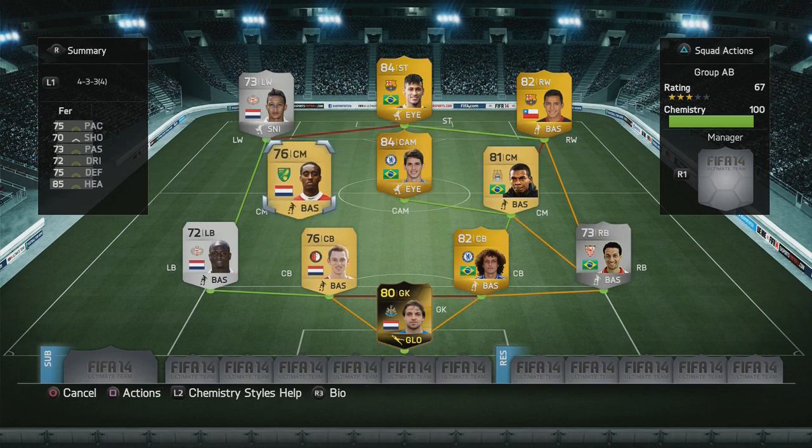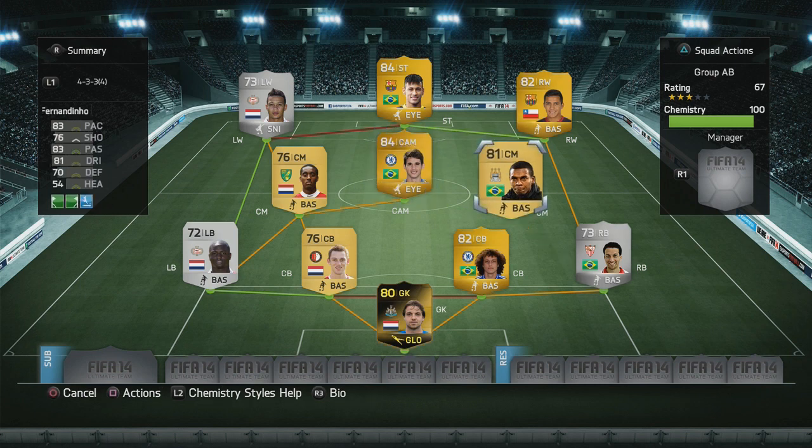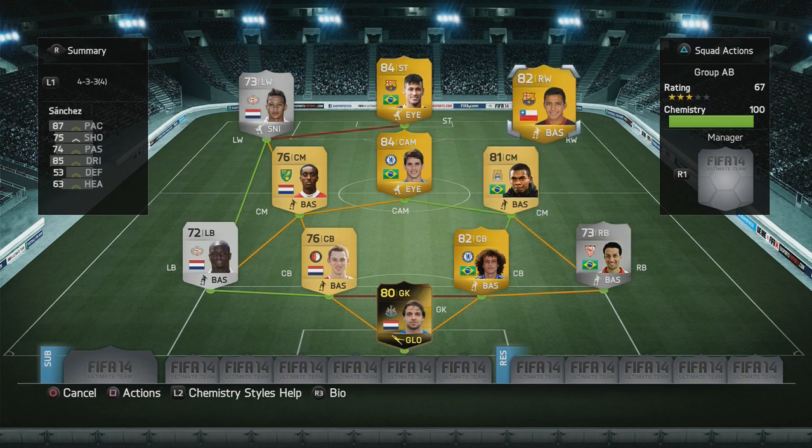Leroy Fer scored the header yesterday against Chile, and he's in the midfield. Oscar scored on the opening day of the World Cup, and hopefully we can pick up a goal with him from the center attacking mid position. And finally Fernandinho scored the final goal of yesterday's game between Brazil and Cameroon, and that is pretty much the midfield. I think it's quite solid box-to-box players and a solid attacking mid in Oscar.